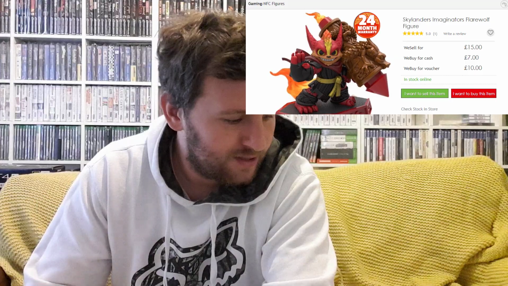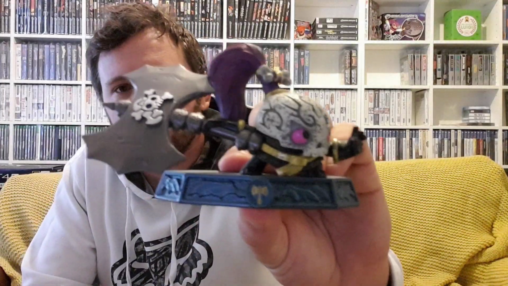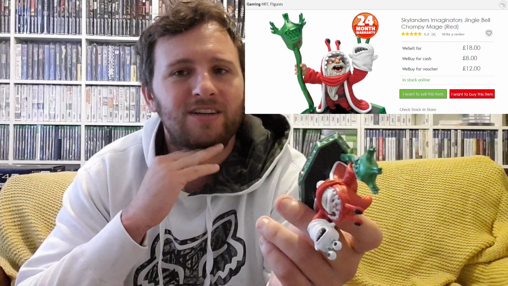So we've got this dude. Again, that shape base. 7 cash, 10 trade. So we're into double digits on the CX voucher here. These are all going to fall off, I got a feeling. Same again here. 7 cash, 10 trade on this one. Now we're stepping up with this one. 8 cash, 12 trade.